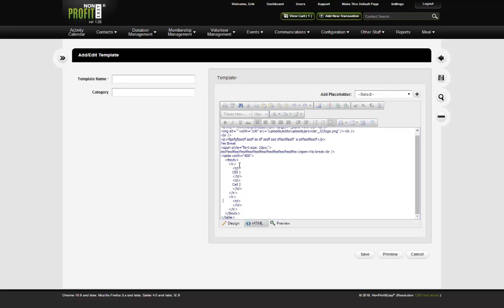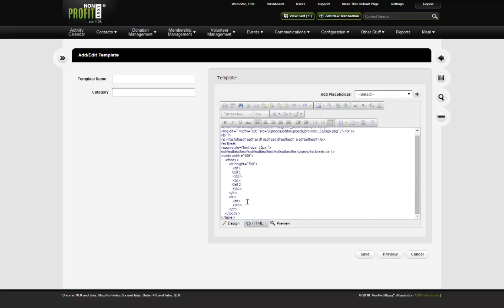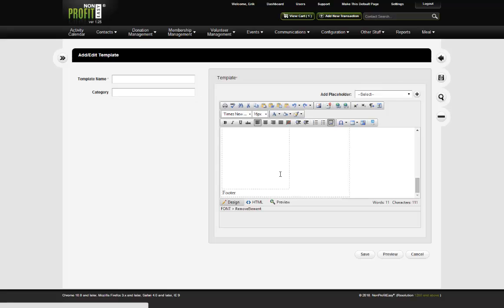The top row, our body, needs to be a certain height. So our height comes into play here. Height equals something like 700 would make you a decent footer. So it pushes it all the way down. And then down here I have my footer. So that's how I do footers.